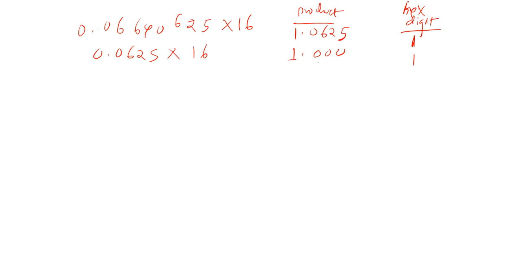As you can see, we have got 3 zeros, and we cannot continue multiplying because we would get zeros all through. So that is our last step. When you are multiplying, you read from top to bottom. So our number in hexadecimal is 0.11, and this is in base 16.